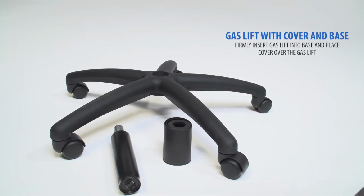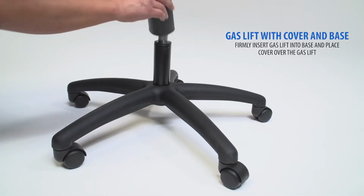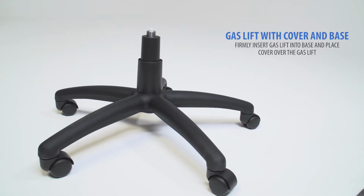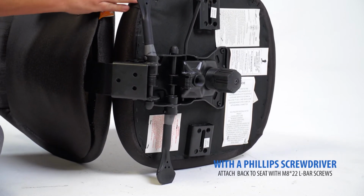Next, you'll be working with the gas lift and cover. Firmly insert the gas lift into the base. Then, place the cover over the gas lift. Secure the backrest onto the seat cushion with L-bar screws.